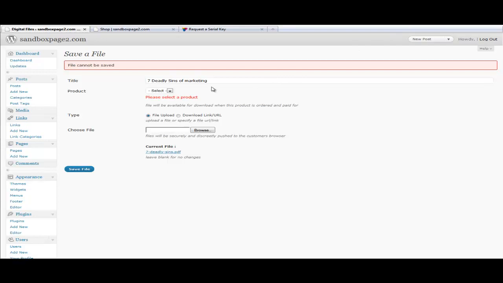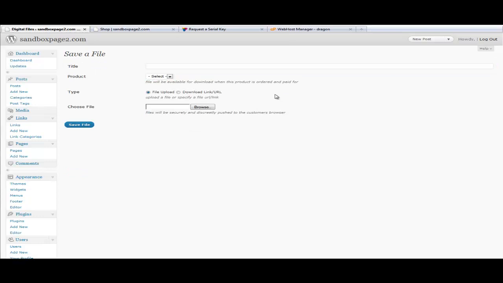And for some reason, it couldn't save the file. That is intriguing. We're going to have to do a quick pause here while I double-check that. I'll be right back. Okay, well, we're back. We're going to try this again. And if it doesn't save, we'll try doing something different, and we'll come back to it.